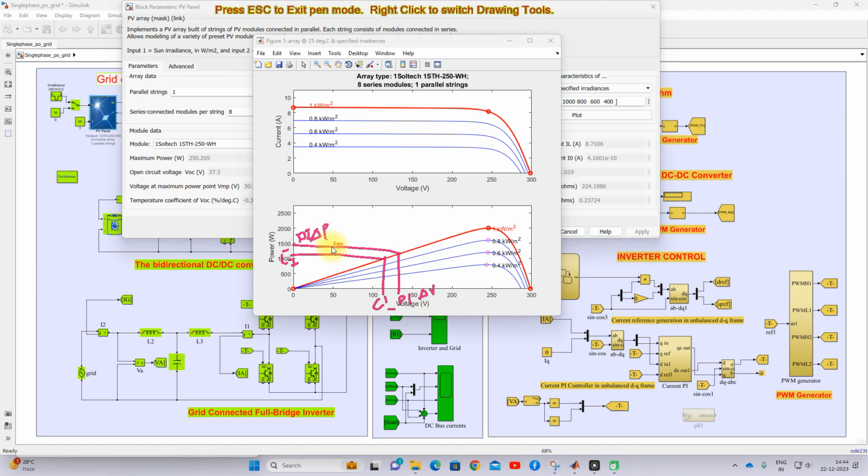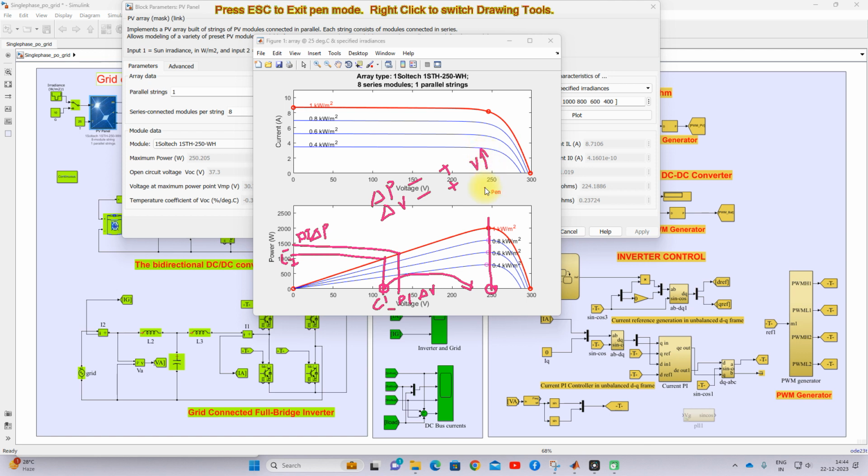If the sign of both del P and del V is positive, here we need to move the voltage point, because the peak point is available here. We need to make the operating voltage of the PV be at this point. Currently the voltage is at this point, so we need to move it from this point in this direction, which means we need to increase the voltage. The concept is: increase the voltage when del P and del V are both negative or both positive, so we need to increment the voltage of the PV panel.